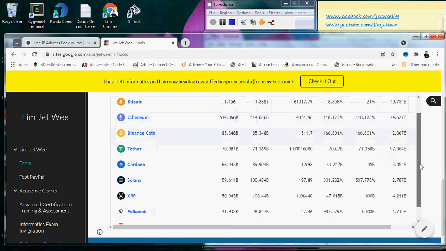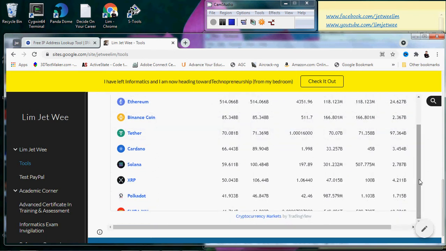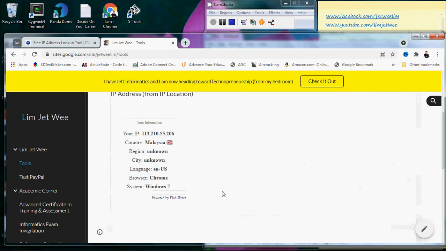But I did not actually create this. This is created by TradingView, and this one over here is powered by findip.net.